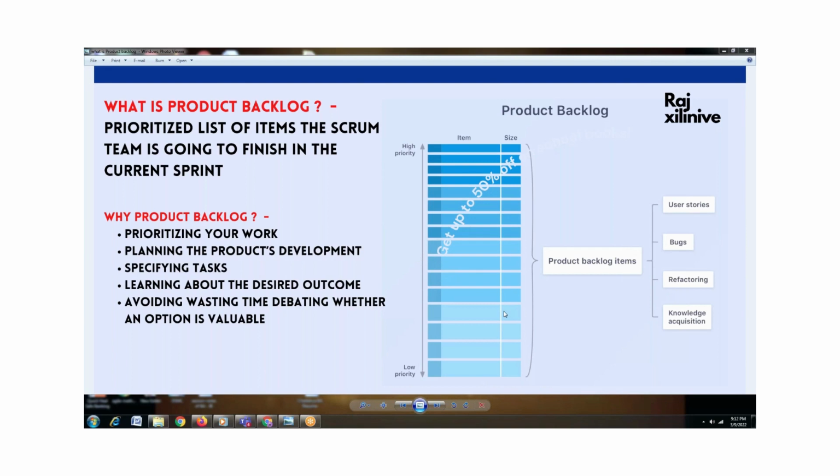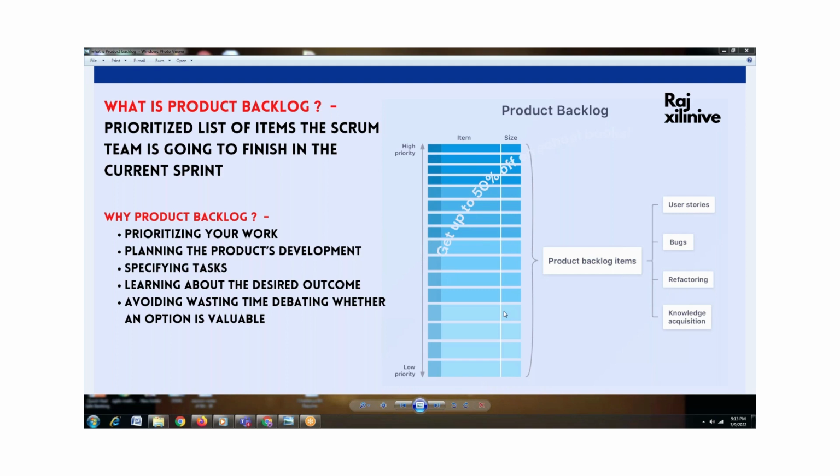Let's say we are starting one sprint. Whenever we start a sprint, usually we have to take some user stories, somewhere around 3 to 4 user stories, and we do the development. So if you want to do the development of these user stories, what do we need? First of all, you have to prioritize the user stories for the existing sprint.